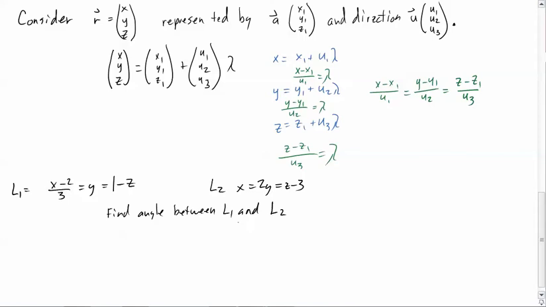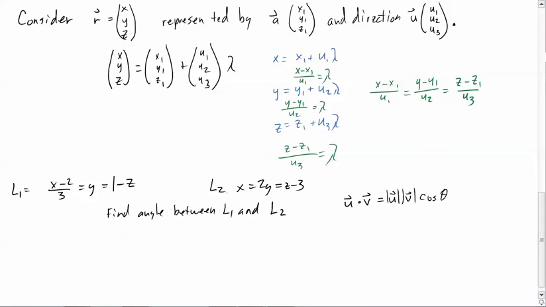But what we're going to need to do first, because in order to do the angle between L1 and L2, we want to be able to use our dot product, right? Because we know that the dot product of U and V is equal to the magnitude of U, the magnitude of V, and cosine theta. All right, so now what we need for this is the directions of U and V. So I need the directions of these two lines here.